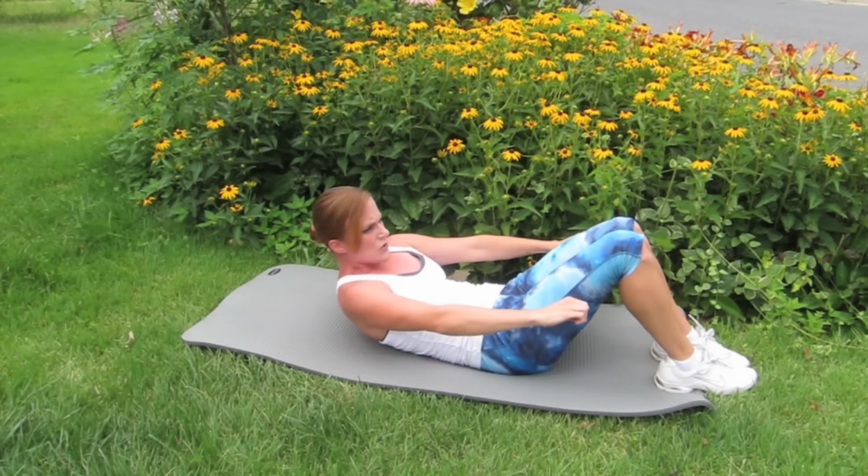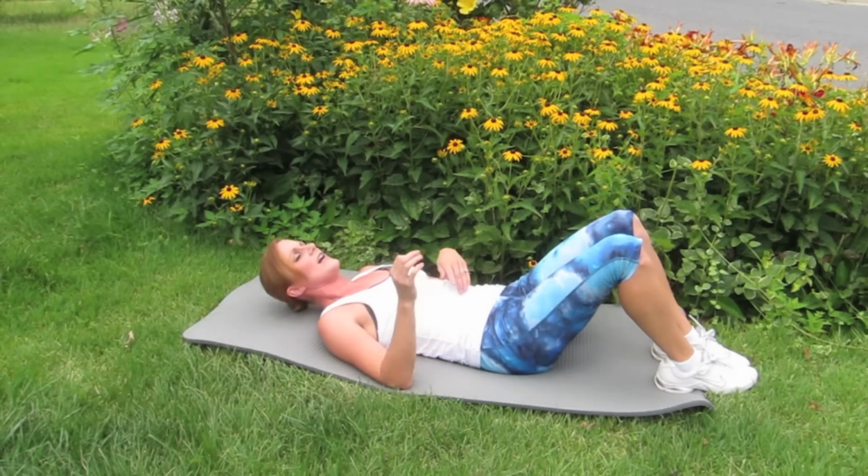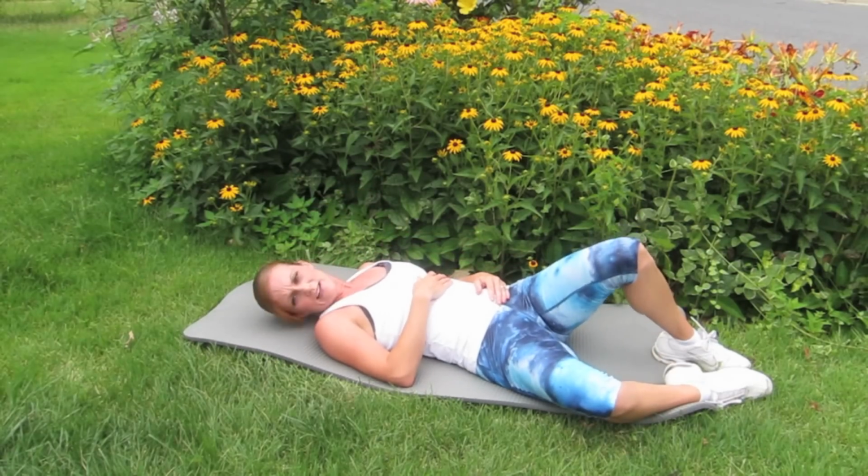1, 2, 3, 4, 5, 6, 7, 8. Keep those shoulder blades off the mat. Get up there. Get up there. Hold it. And we're done.